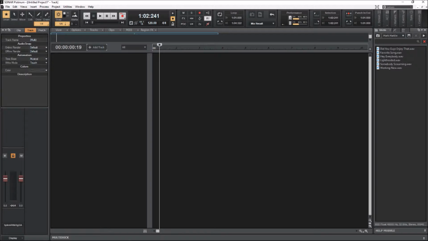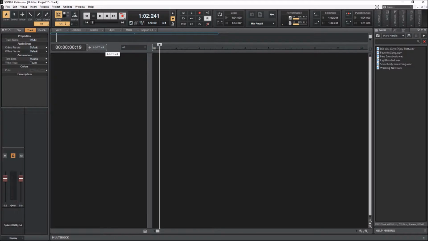Everything else is just bare. And the reason I do that is because a lot of times when I start a new project, I don't really know what instruments I'm going to use. Maybe I have an idea. Maybe I'll use keys or a guitar track or vocal track. But a lot of times I'm just experimenting and seeing what works together. So in my case, I don't use project templates so much. Instead, I use track templates.